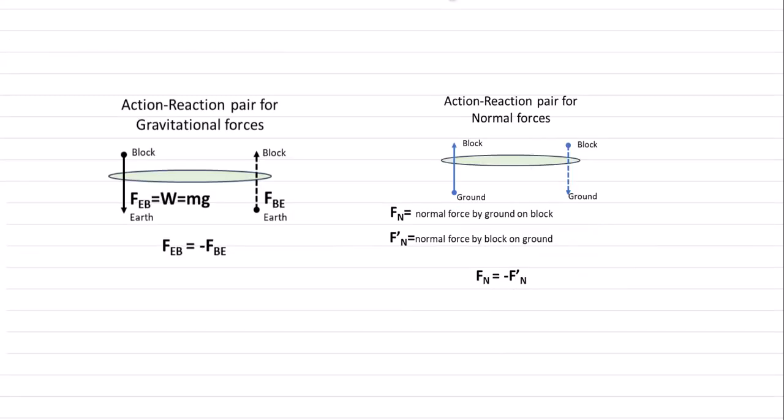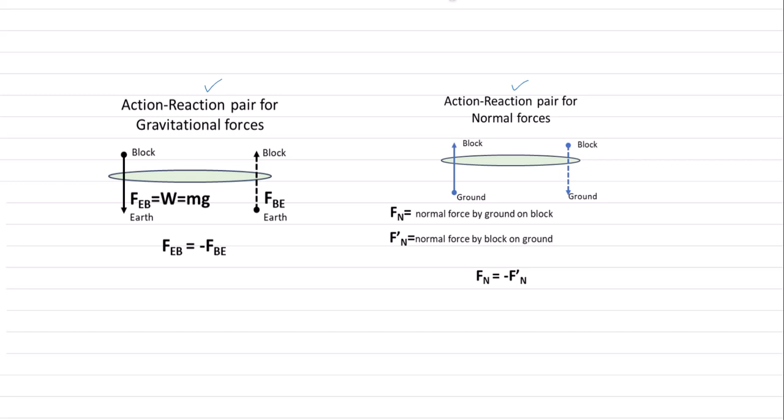All right. So what I have done is put those pairs of forces side by side. There is one pair of gravitational forces between these two objects, and one pair of normal forces between these two objects. This gives a complete picture of the forces acting on the block. You are aware of the concept of the free body diagram. If I have to draw the FBD of the forces acting on the block, then I should consider only the forces acting on the block, and ignore the forces acting on the other object, which is the earth or ground in our case.